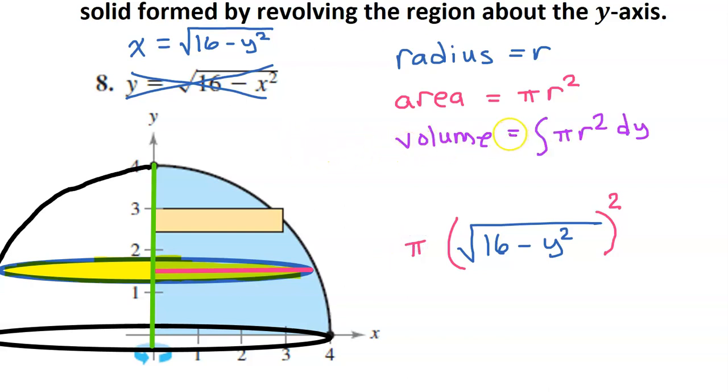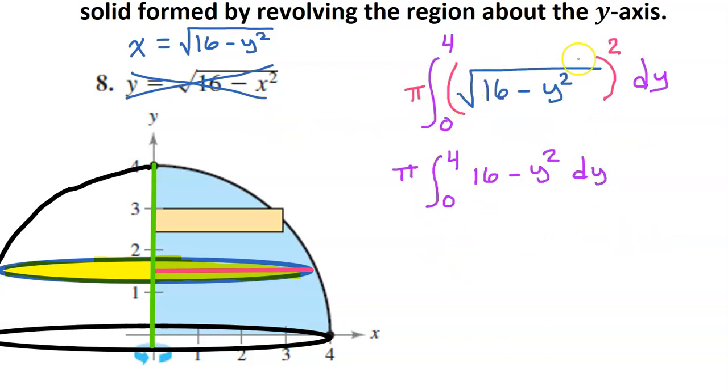The final step is to write an expression for the volume by integrating the area. So here is our area expression, so we can just integrate. I think I will automatically leave the pi out front. It's just a matter of what are the limits of integration. Remember, these disks are stacked vertically. That's why we are integrating with respect to y. So these disks are stacked from 0 to 4. So those are the limits of integration.